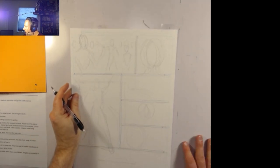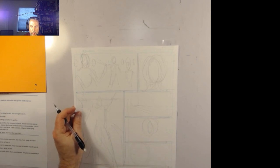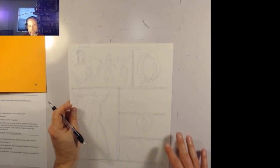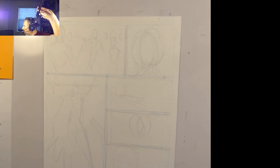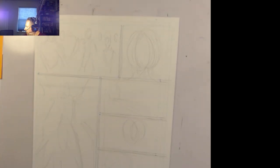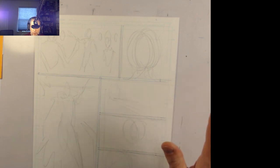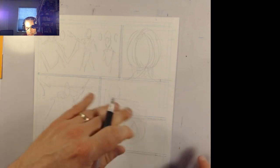And for me, I work on my table, and I do move the page around a lot so that I don't have to stretch and reach so far, to make it comfortable. So if I'm going to work on the top, I'll move it down a little bit. I'll move the camera in so you can see. But I also work with my table fairly upright. It's a little more tilted than it normally would be right now, because it helps with the camera angle. But I work with it almost vertical. I know some people work very horizontal and then they can just lay the page down. They don't have to tape it and stuff like that.